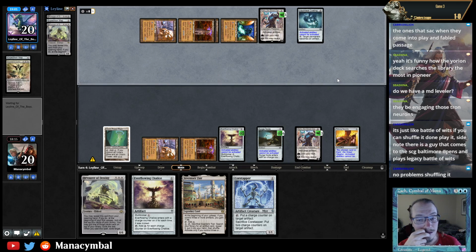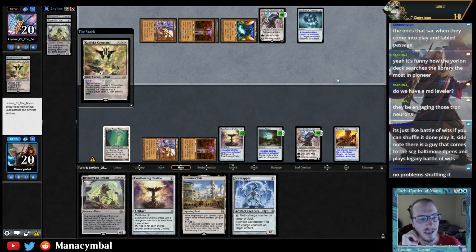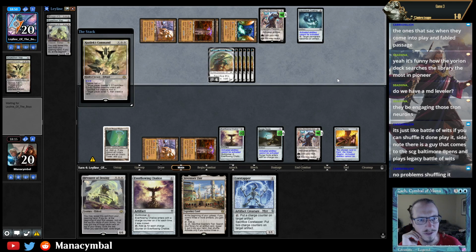Eight. Did they have a cityscape leveler? No, it seems like an X spell. Is it another? Yeah. Okay. So they're looking for something in particular.